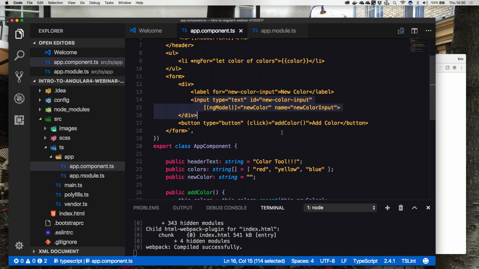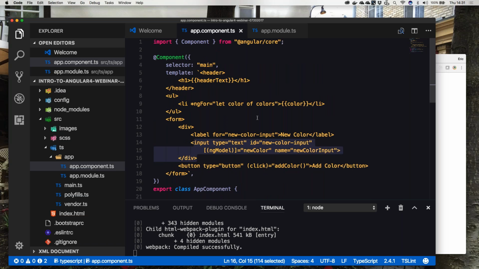As I mentioned to you at the outset, the most important part of working with Angular is working with the components and taking a larger UI and decomposing it into smaller pieces. There's a whole bunch of different reasons why that's awesome. It's awesome because you get more reusability. It's awesome because it's easier to unit test. It makes it easier to maintain components that are focused on one thing as opposed to 50 different things.